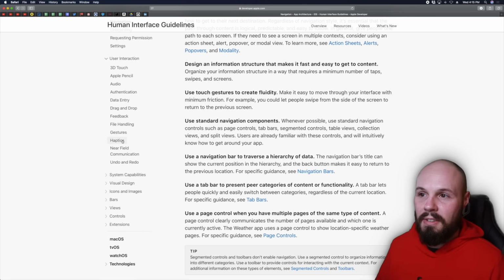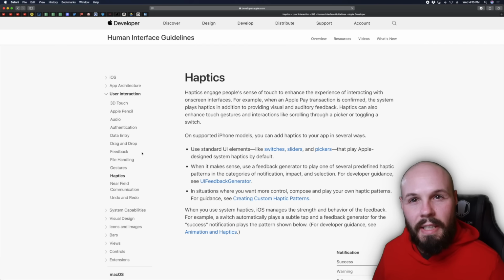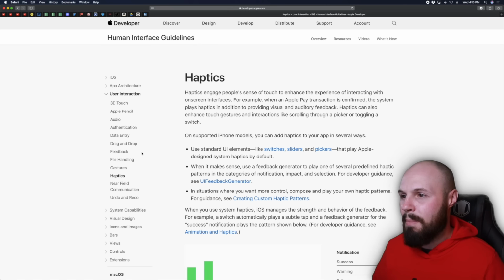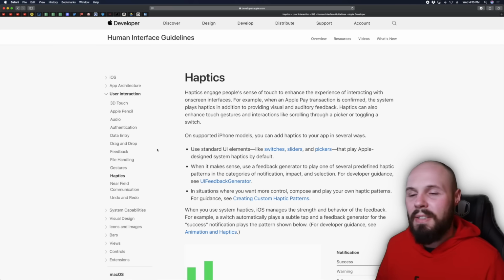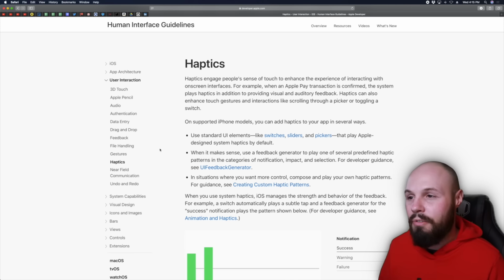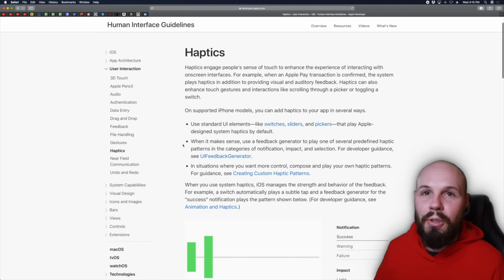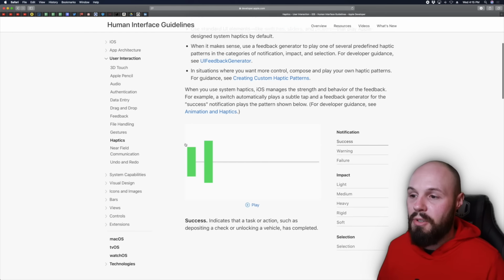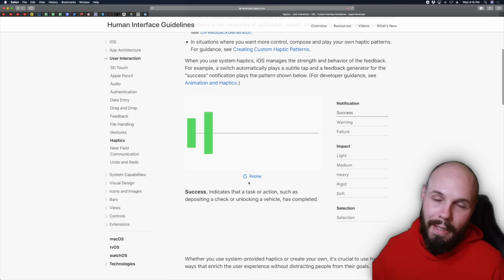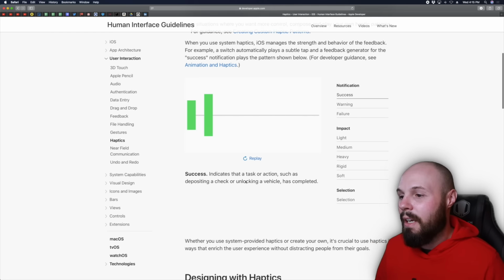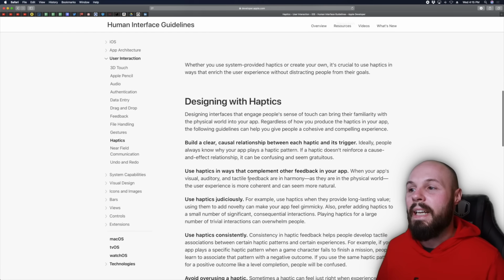We're going to talk about haptics because haptics is kind of unique and interesting, and I think they're underused in a lot of apps. Apple uses them a lot, but basically haptics is that little tap tap on your phone that you feel, and this kind of tells you how to use it, when to use it, some advice. You can kind of get an example of it. You can't hear that, but that plays like a little sound. And it tells you some tips on designing with haptics.